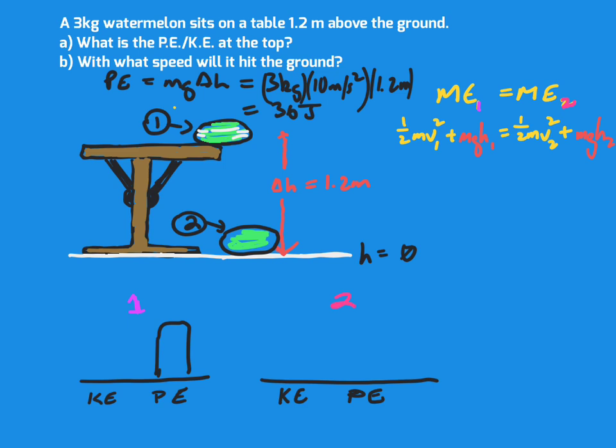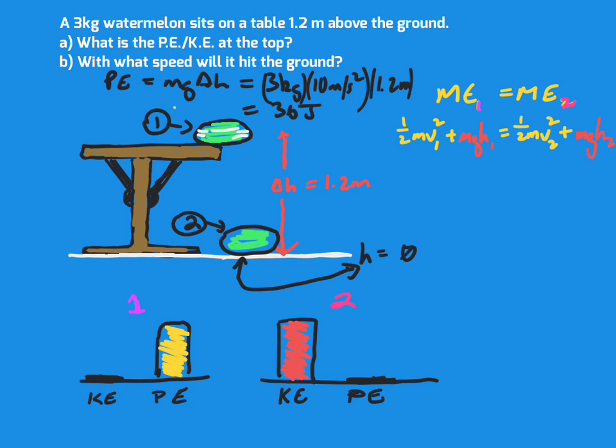So we know that all of the energy is potential energy. And we know that there is no kinetic energy because we've established that. At point 2, just before it hits the ground, it has now transferred to a scenario where it is all kinetic energy. And the reason for that is because there is no potential energy at point 2, because there is no delta H at this point here. In other words, it's at H equals 0. So it's transferred from all potential to all kinetic.